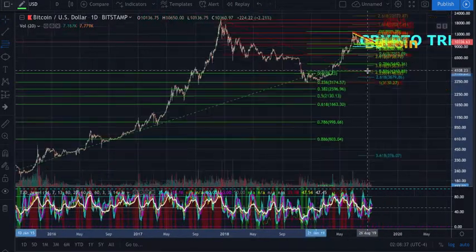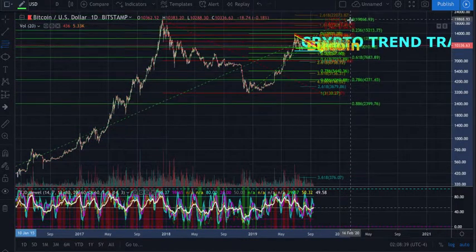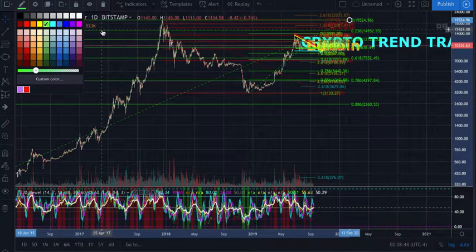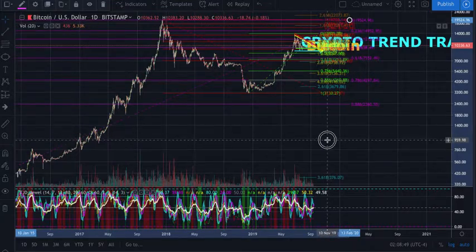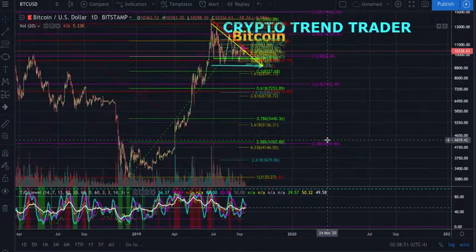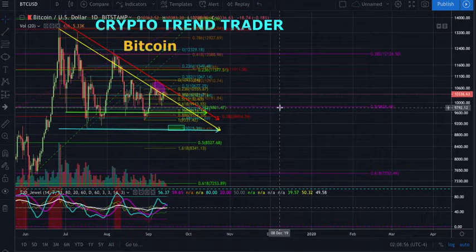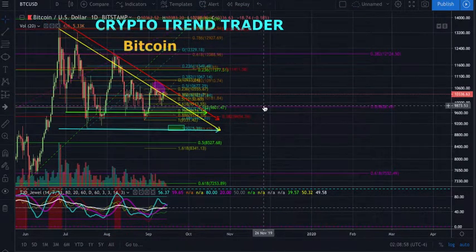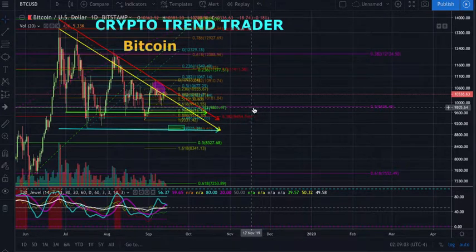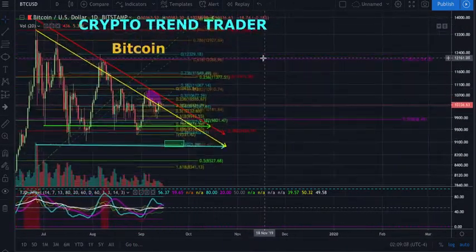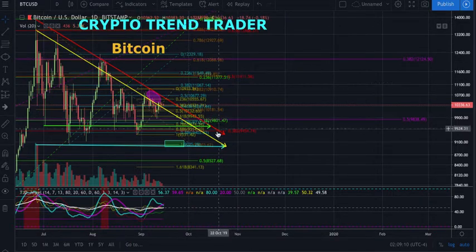all the way from the bottom to the top right here. And you can see that we actually are getting a lot of confluence as well, because that 0.5 for the entire run up that ended 2017, 2018, that entire run up is the 0.5 right here in purple and the 382 right here.